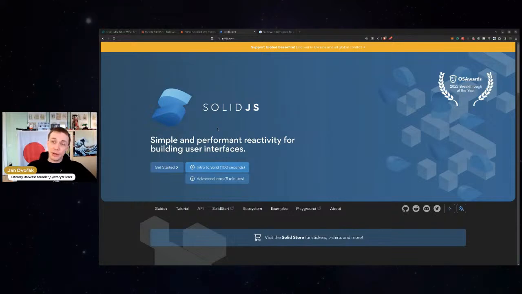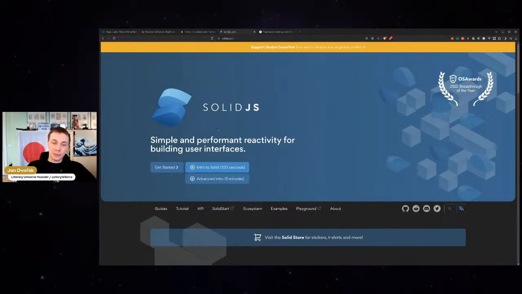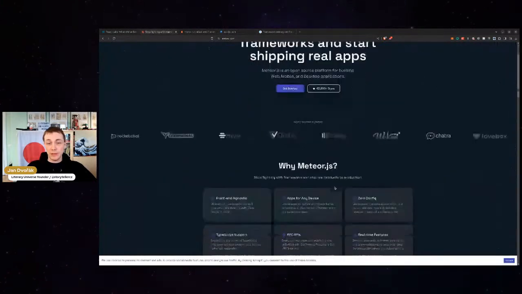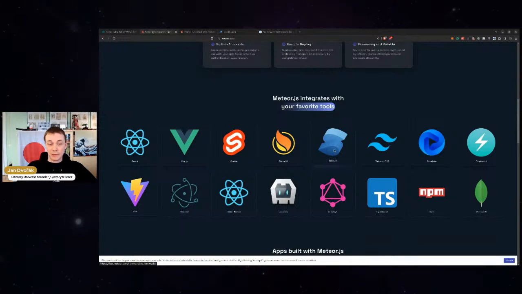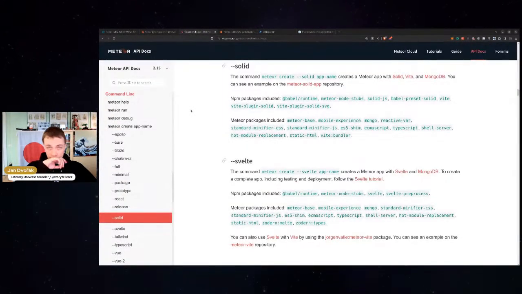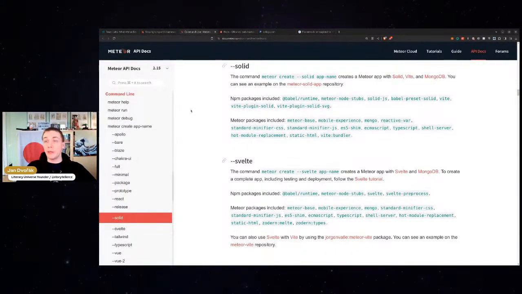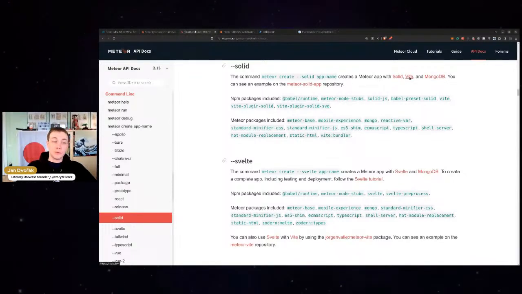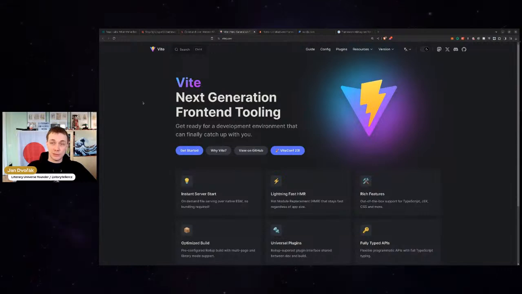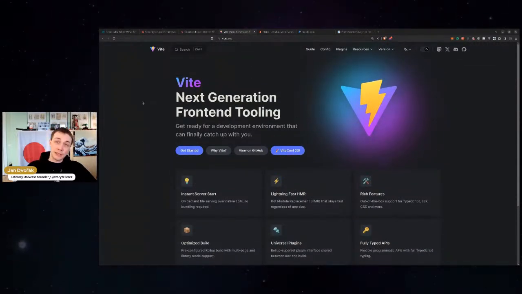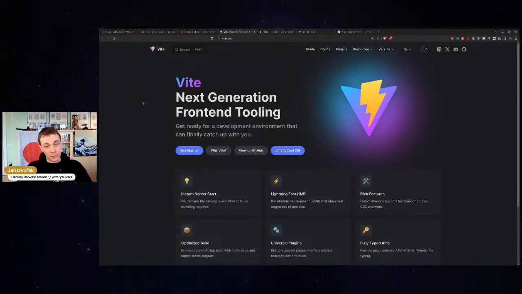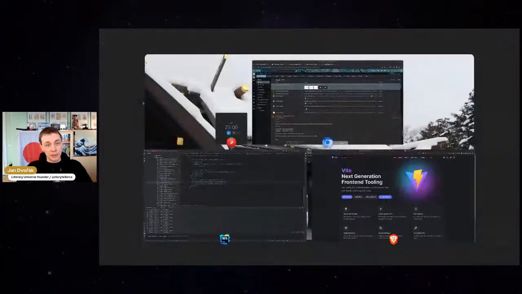And so I will be trying these out, seeing how it works or does not work with Meteor. Let's see. So we'll start with Solid, and we'll see what it will create with Solid. It will also use Vite as a build, so I will have to unlearn some of the tricks that I know with Meteor. I expect it will be quite a bit different from what I am used to.